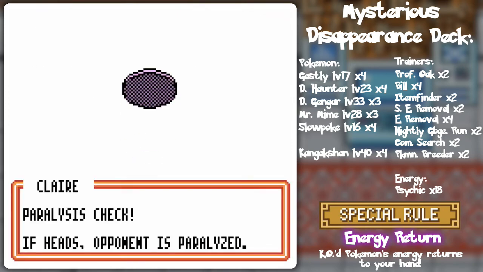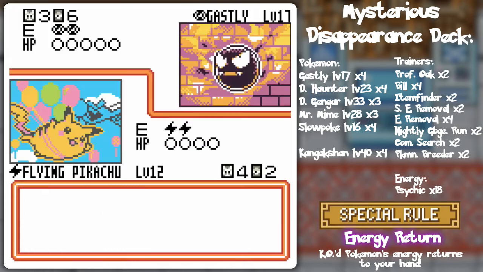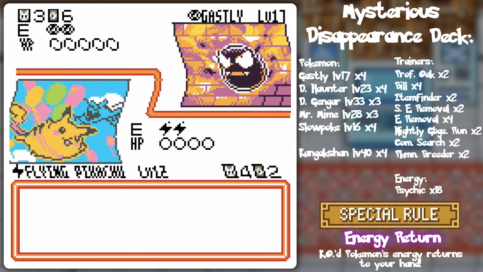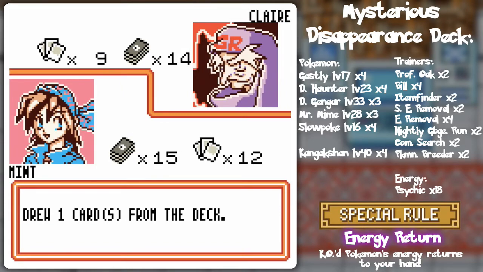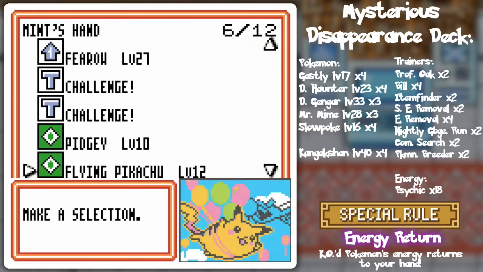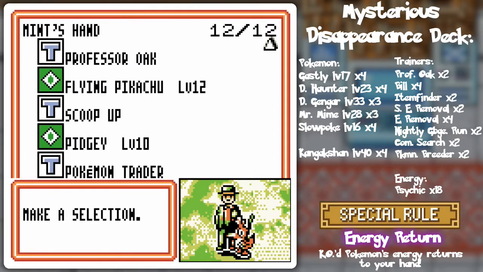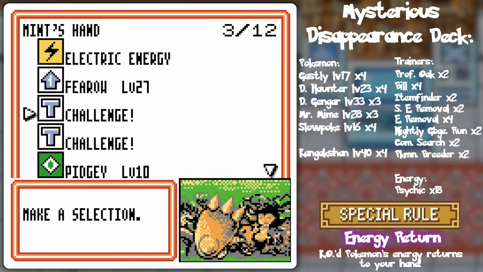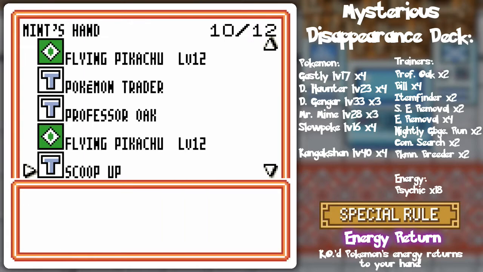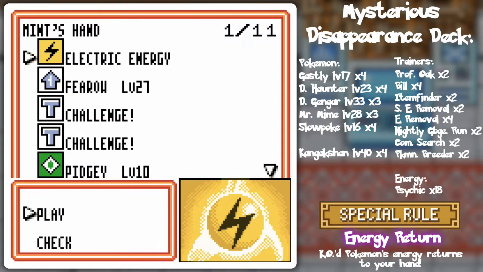I don't think this is gone if she's planning Paralysis, but I'm gonna go ahead and heal up my Spearow. Oh, so I'd use all my potions. I could use Scoop Up. That would be just the same, basically. Okay. Put that back in play.